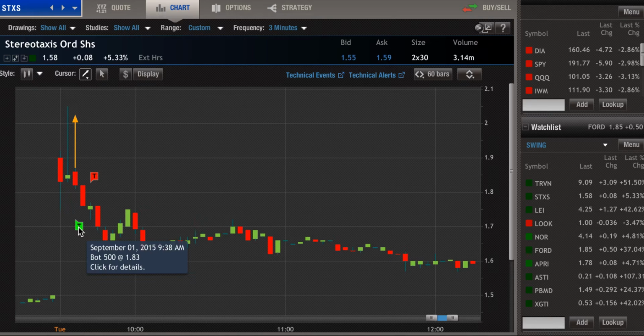However, what I did not anticipate is that the market was so bad that nothing really worked out the way it usually would work out, and almost all the stocks just plummeted. So given the fact that STXS was one of these stocks, it quickly hit my stop loss at 174. It was a quick trade, a quick loss, and even though there was news, even though it was up pre-market, sometimes it just doesn't work the way you want it to work.